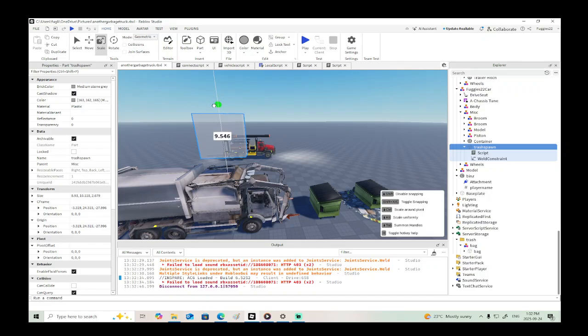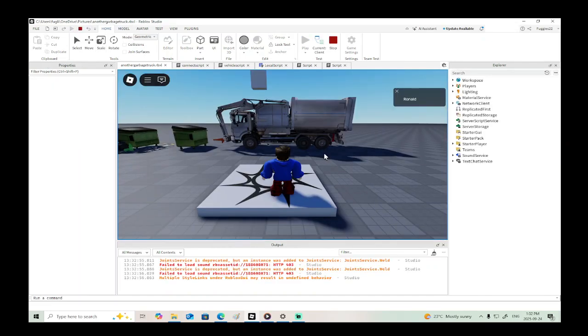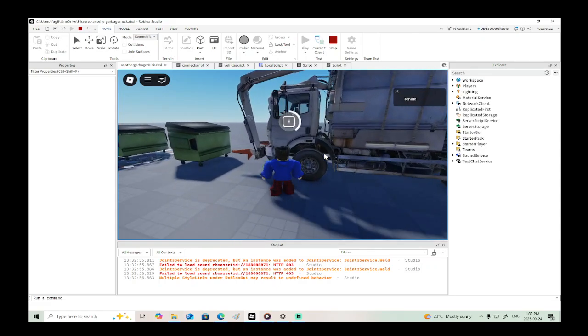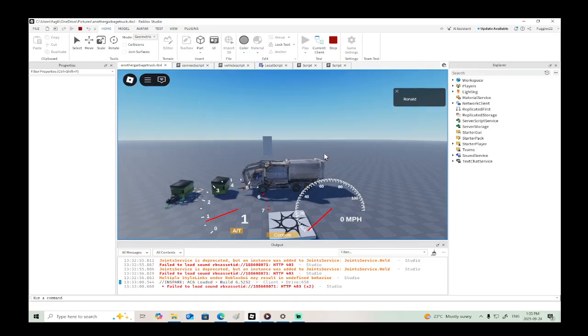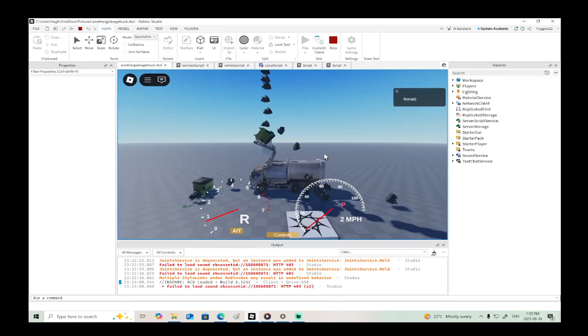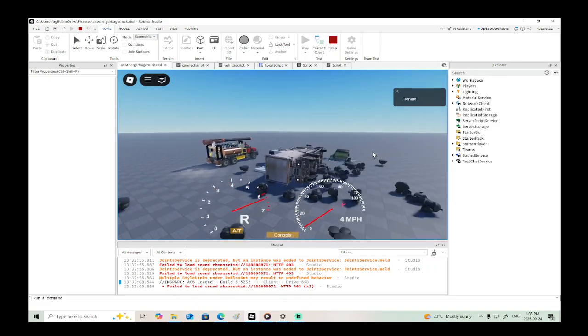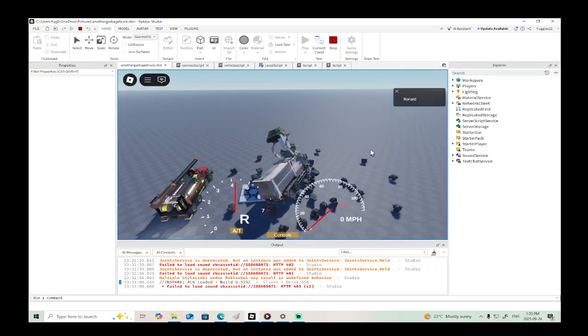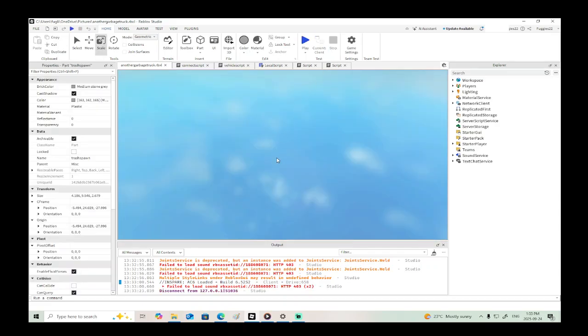So now, you know, we can sort of lean this up a little bit here. Oh, I'm having way too much fun with that.